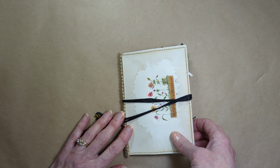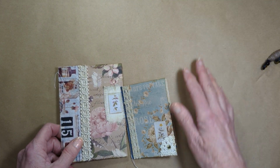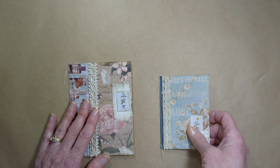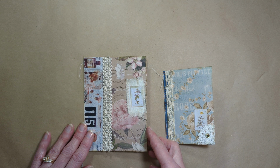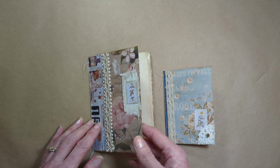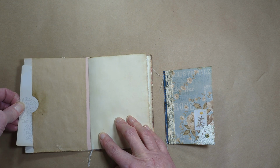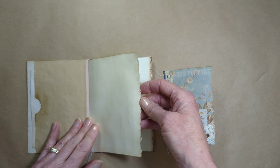Now, I'd like to do a how-to. I haven't done this before on camera, so we'll see how it goes. But Roxy's Creation inspired this because she showed how to turn an envelope into a little journal spot. And so after having watched hers, I did my own, but of course it's not the same because I use tutorials as a jumping off point to inspire me to find my own vision of what I want to make. And so that's what I did.